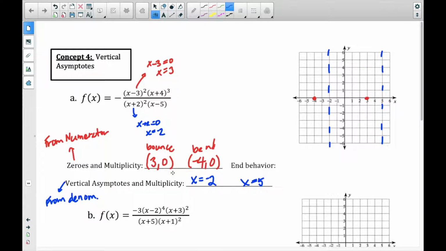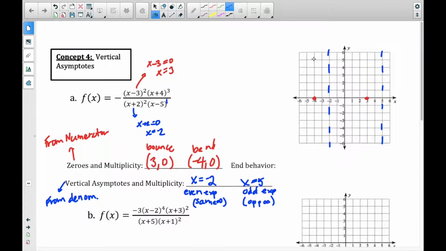This has an exponent of 2. 2 is an even number. So that is an even exponent, and that means it is going to go to the same side of infinity. I know that you don't really understand what that means right now, but in just a minute I'm going to explain it to you. x minus 5 has a power. The power is 1, but that's a power. 1 is an odd number, so this one has odd multiplicity from the exponent, and odd multiplicity means that you go to opposite sides of infinity. And again, I'll explain that here.